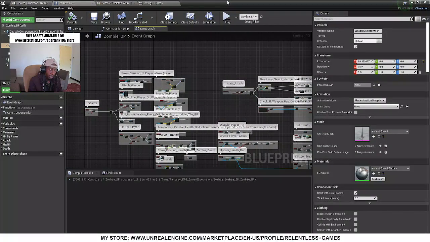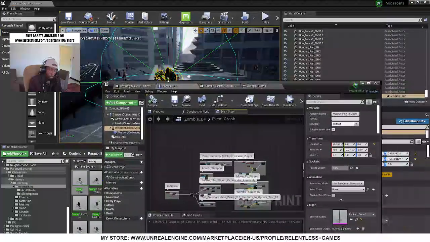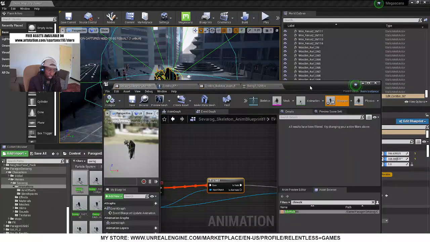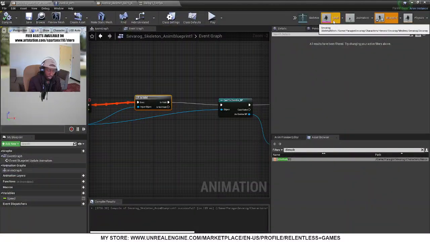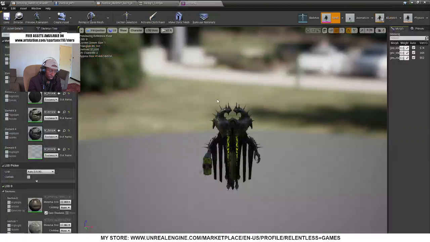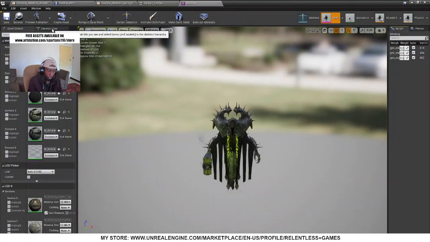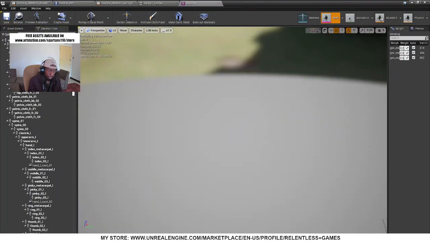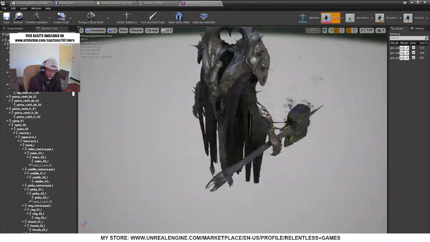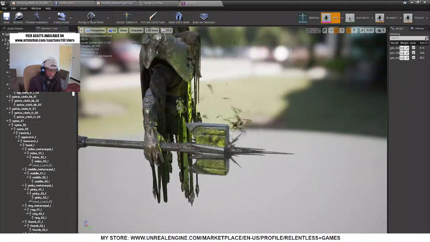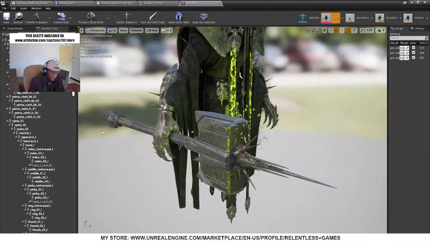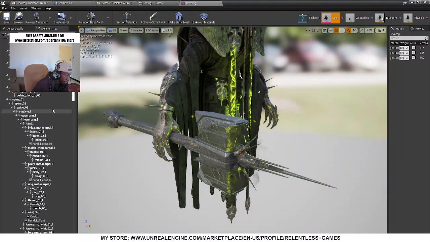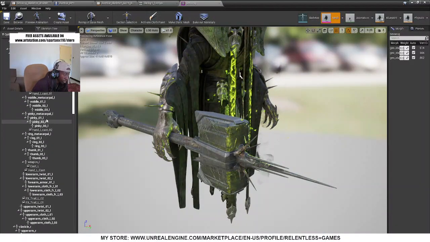Okay, so I'm going to need to open up Sevarog, his mesh, and see exactly where I can attach that weapon. So we've got Sevarog's mesh here. I'm going to go into his skeleton, because I have to attach it to his skeleton instead of to the weapon mesh, because we don't have an individual weapon mesh here. So in his skeleton, I'm just going to search for weapon.